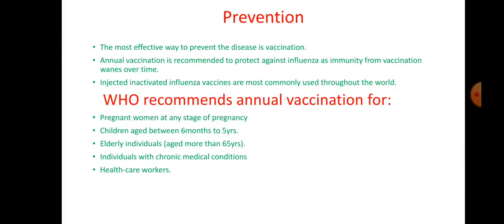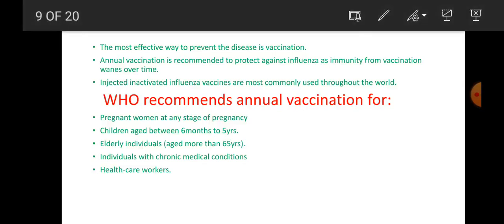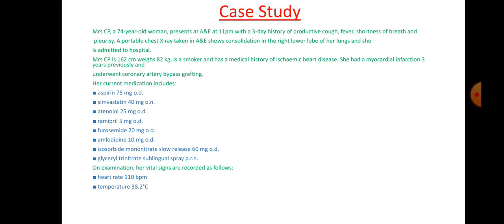Now, prevention. I've told that non-pharmacological prevention has been discussed earlier, and now we are discussing the pharmacological methods of preventing this influenza virus. So it would be the same for all virus and bacterial infections. That is the most famous method, known as vaccination. And these are the WHO recommendations for which group of people should have this.